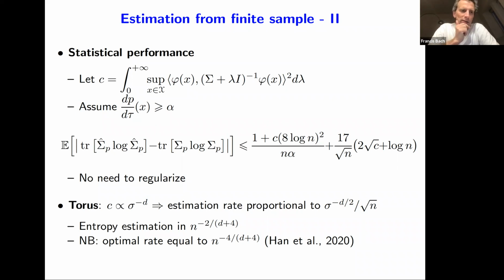Okay, so the optimal entropy estimation is a nice paper by Han and colleagues with the same regularity. Here, just Lipschitz continuity is better, of course, but we're not so far off. I think it was kind of interesting that it's a really indirect way to estimate entropy. It has some nice properties. It preserves some convexity properties, and the rate is not too bad.